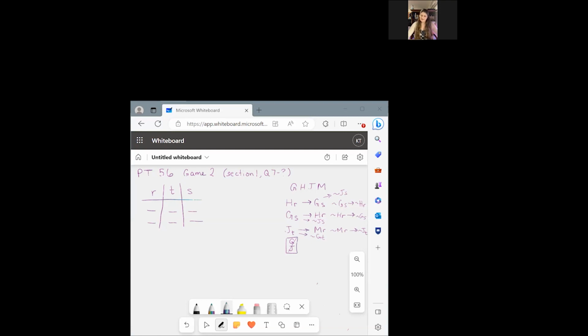All right, so 8. Does anyone want to take a stab at it? How should we start 8? I guess I can try. So I put J and M under R just from reading the question, yeah. Perfect. All right, so now we're looking for which one must be true. So let's see if we can figure out what the rules want us to do from there.